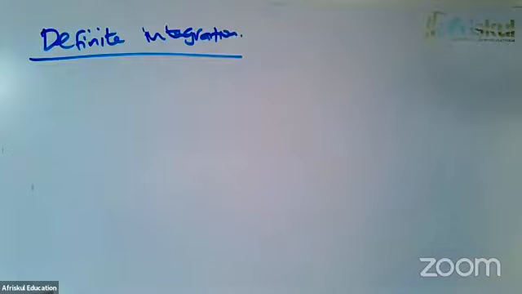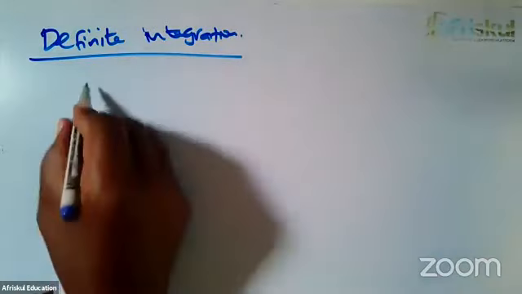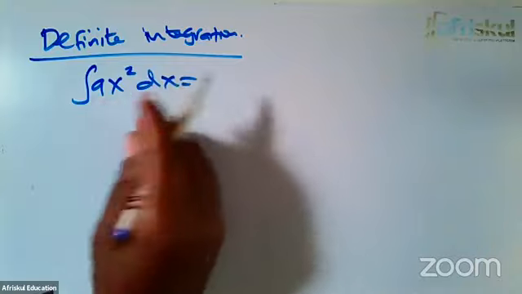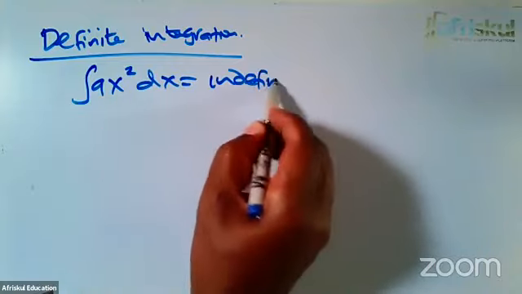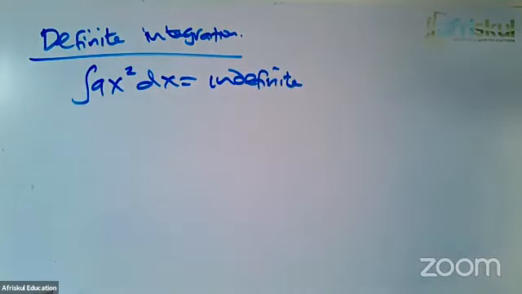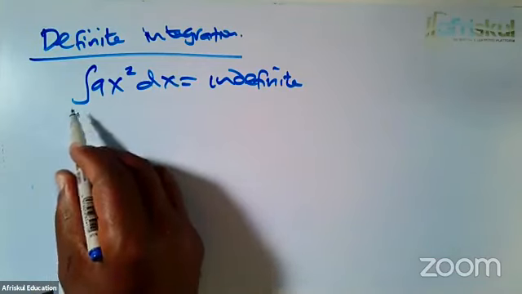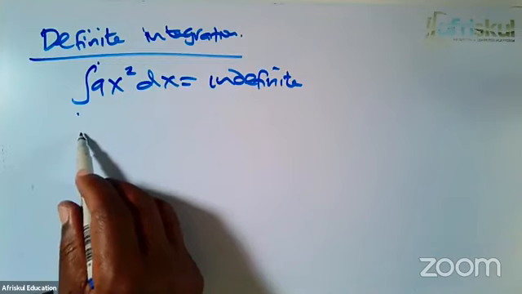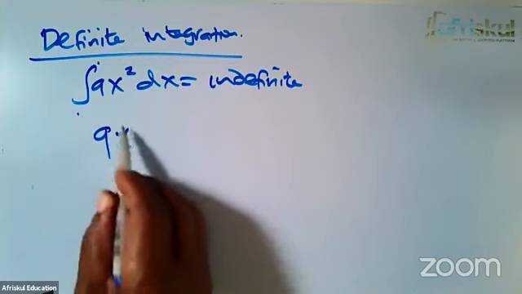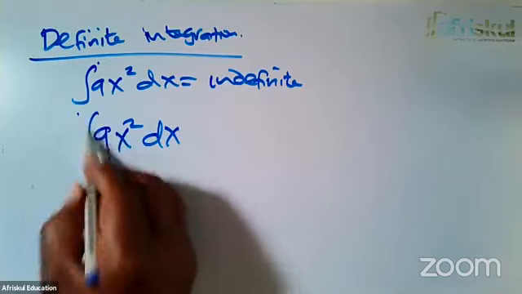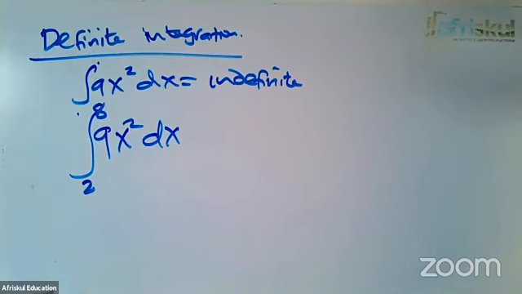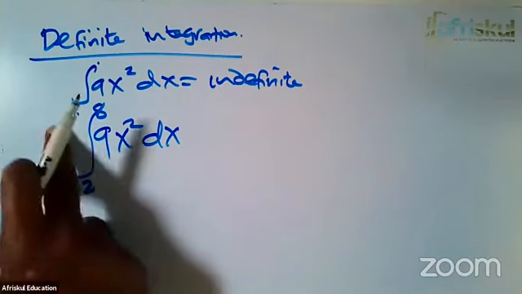Now, if you see any integration being given like this with respect to dx, this is indefinite. Why? Because we don't have limits. It can only be called definite if it is like this. You are told to integrate this within these two limits here, where the lower value of x is 2 and the higher value of x is what here?